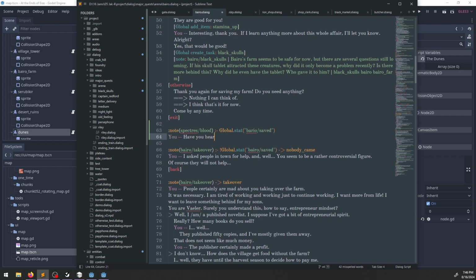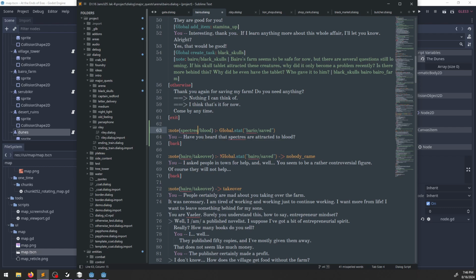Have you heard that specters are attracted to blood? This is tricky, because this could be relevant for both the... I'll figure out how to rectify it later. This will be specifically for the Black Skulls task.